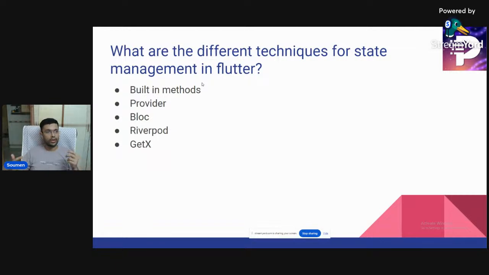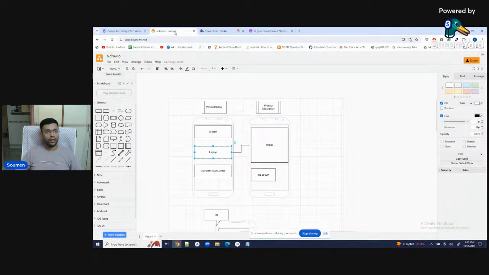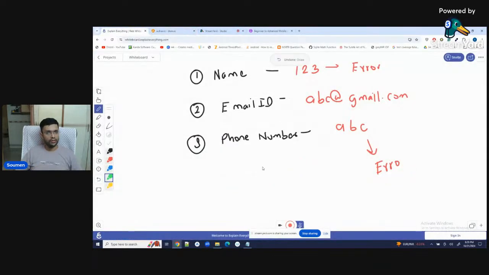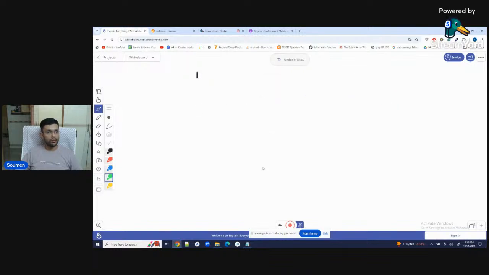Let's go to the second question in our agenda. What are the different techniques you can use for state management? Number one is the built-in technique. Have you tried your hands on Flutter? Then you would have surely come across two kinds of widgets: one whose name is stateless widget, and the other is stateful widget.